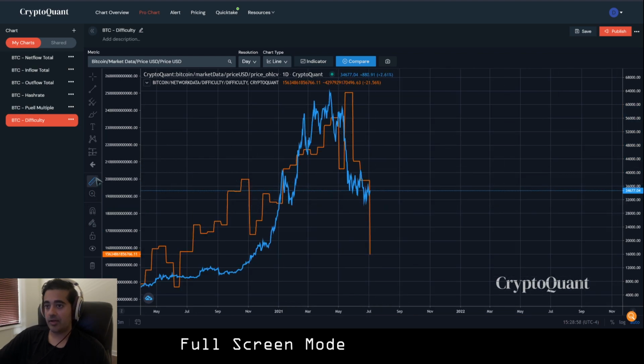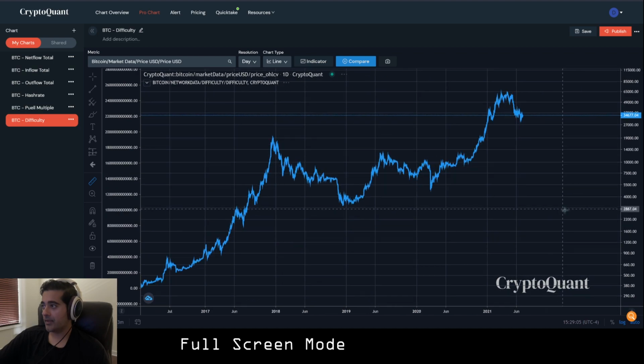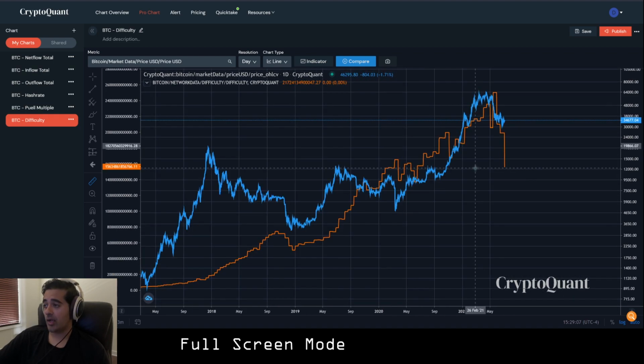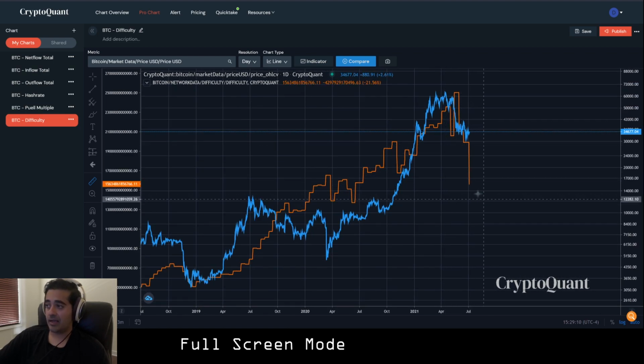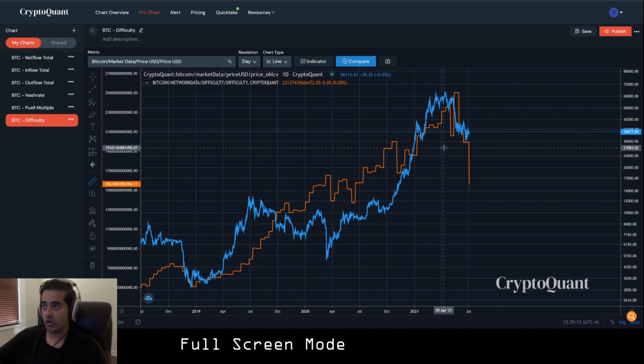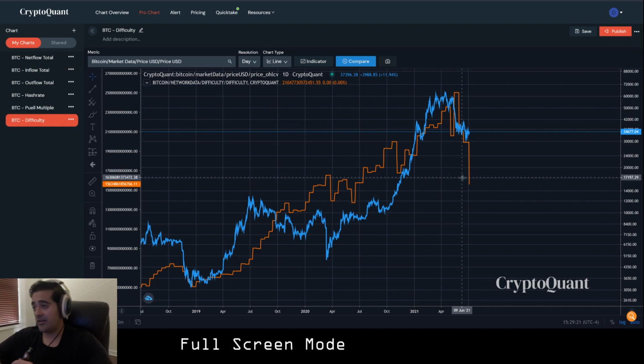I mean, in reality, I guess this is the drop that we would be counting. You know, are we on log? What's going on here? Well, either way, these are huge drops that we're seeing. I can't gauge it on this chart because when I try to do that price range, it's giving it to me on the price, not on the hash rate drop. But anyways, it is a big drop in hash rate, or in difficulty. And if I'm not mistaken, I read some articles that said it's like 27%. That means that more mining gear is going to go online because now it's suddenly more profitable for miners.